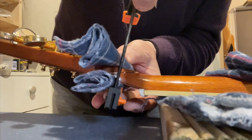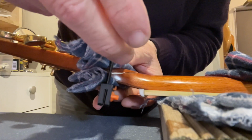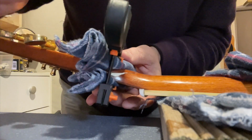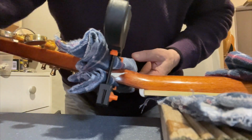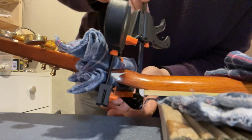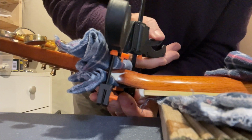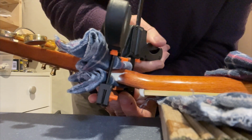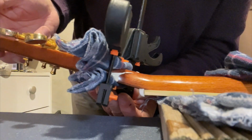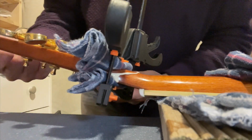These lovely little clamps have enough pressure to bring the head down to where it needs. If not, I'll use a metal clamp right in the middle. But we'll see first of all with this. Luckily the bottom side where the clamp is, is flat. So we're talking about a flat surface and that is squeezing, but it's not squeezing it hard enough. So the neck does need to be pushed up.